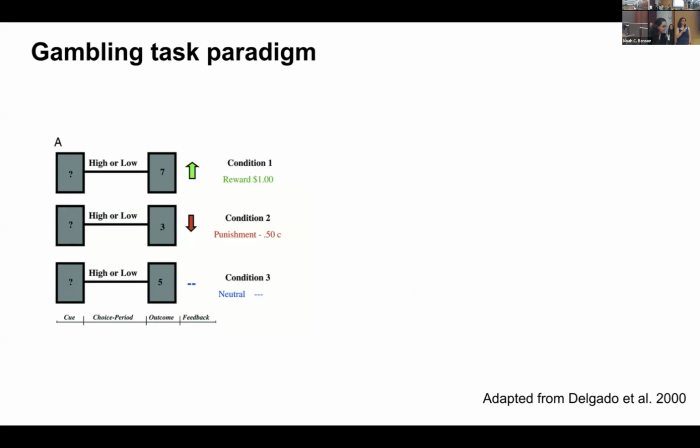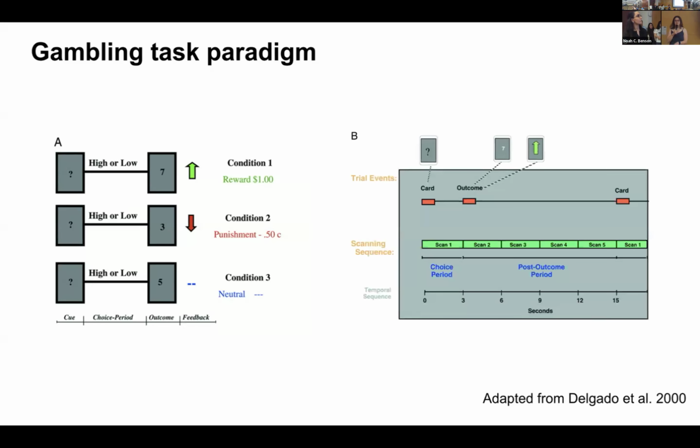Danielle just described what we were trying to predict, and I'm going to tell you one of the things we used to predict it, which was fMRI data collected during a gambling task. During this gambling task, participants were over and over again presented with a card deck, and they saw a question mark, and they were going to guess whether the next card was actually high or low.